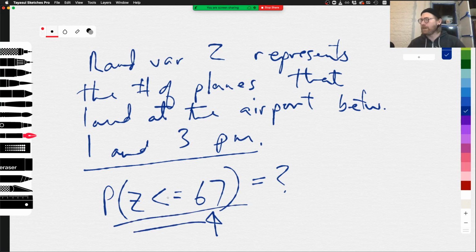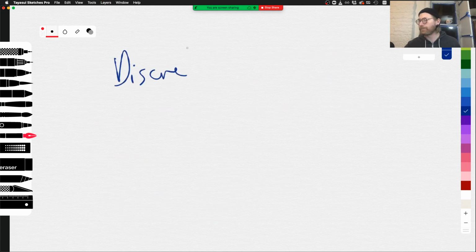But I want you to notice that we can define a random variable to represent the outcome of an experiment, of an observation of a phenomenon, however we want to think about that. In these cases, I've been using discrete random variables, right? And they're discrete because we can count the outcomes, right? We don't have a partial plane landing. We have a plane, or 2 planes, or 3 planes, or 170 planes. We don't have 170.1 planes, hopefully, right? So this is kind of the core idea around a random variable. It gives us a convenience in representation. And we can take the same phenomenon and define different random variables for that phenomenon.